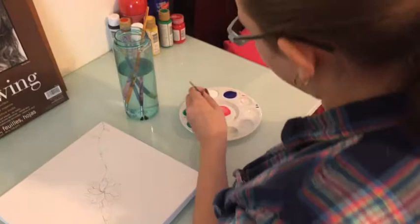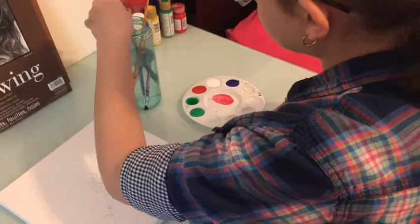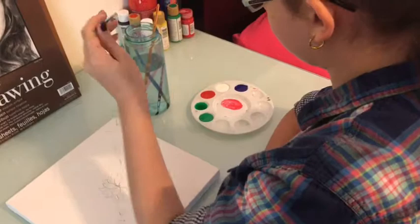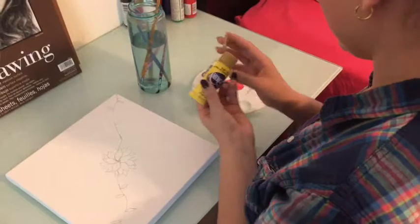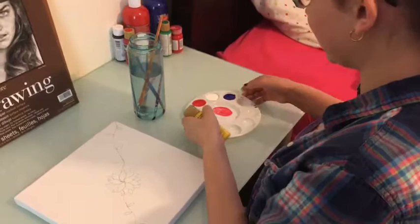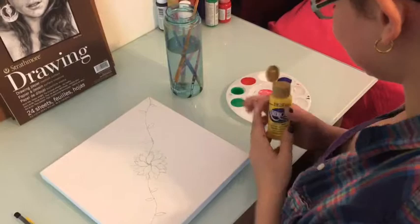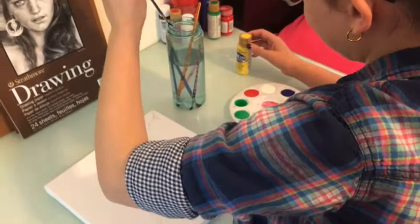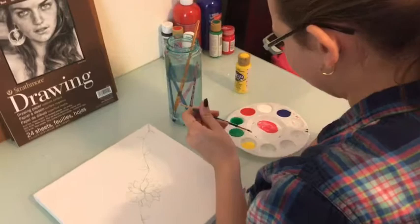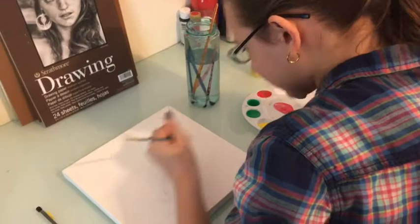The middle part of the flower is going to be like a gold, so I am going to have to get some yellow. In acrylic paint you usually have to shake it up before you use it or it will turn into slime, so I would recommend you just squirt it out right before you use it. I would always get a cup of water because you want to clean your brushes as much as possible so your colors don't mix together, because that would be a big mess.